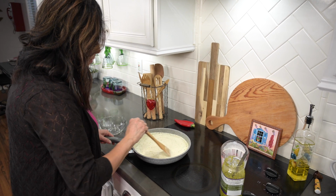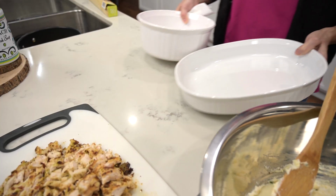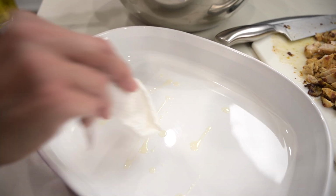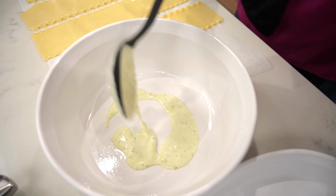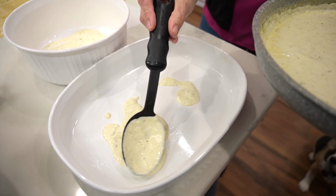With that done, I'll take it off the burner and we can finally start putting these lasagna rolls together. I've pulled out a couple of different baking dishes to give you some options, and I'm lightly greasing them. I'm going to put just a little bit of sauce on bottom of both dishes. This just helps the lasagna not to stick to the pan.